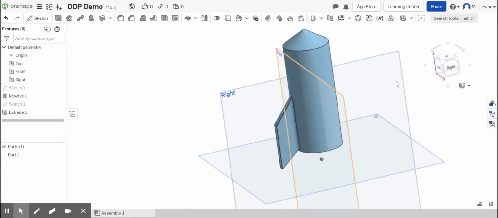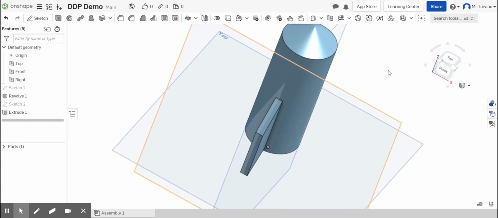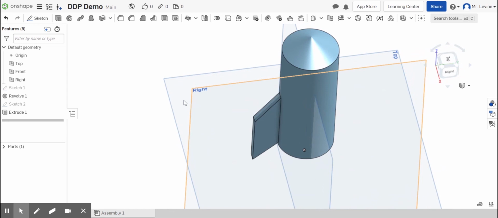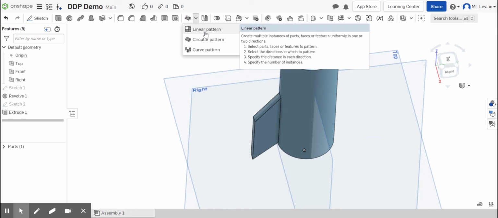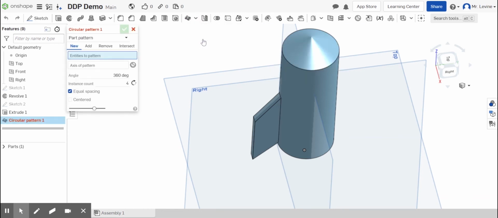Okay, so now I'm back because I did something that I didn't realize was a thing. So one of the interesting things about what happened when we built that on the inside there, it now considers it all one part, one thing. And I want to just copy that fin. So I'm going to do this next step using a couple of different things. And the next tool I'm going to introduce is this circular pattern. And the circular pattern, like I said, might look like the linear pattern when you first get to this menu, but you're going to select the circular pattern.